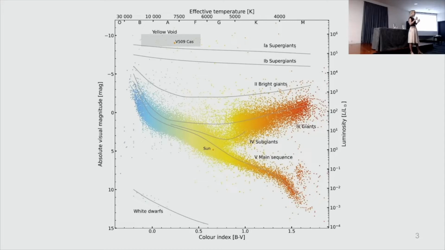And as the pseudo-photosphere dissipates away from around the star, then the star's temperature seems to rise again. And in this way, the star can bounce back and forth in this yellow void area multiple times. It's unknown how many times it can lose mass in such a way. And V509 Cassiopeia is located on the lower temperature region of the yellow void, along with many other known yellow hypergiant stars.